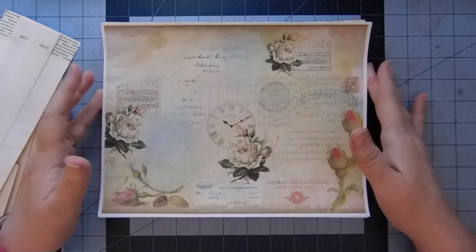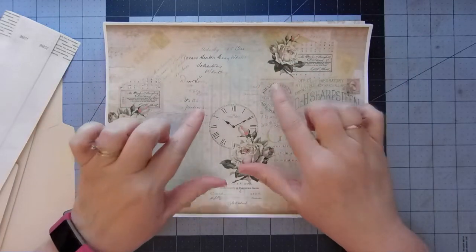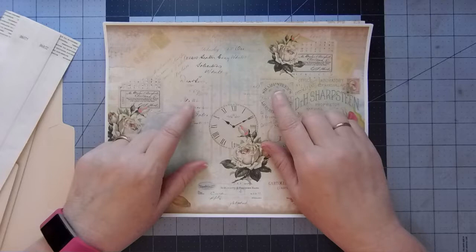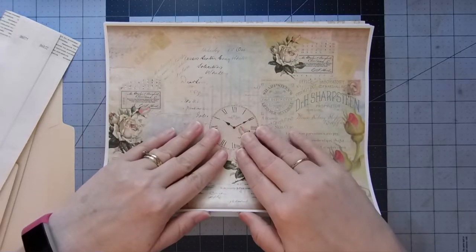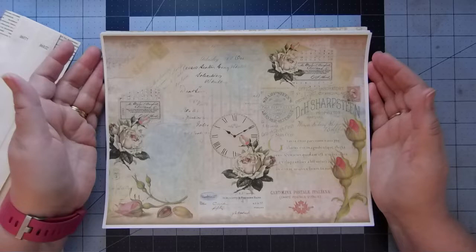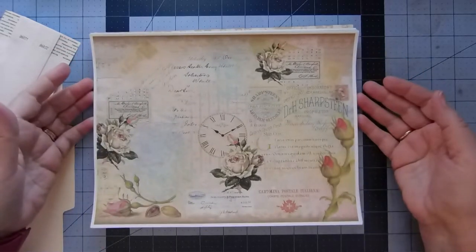We are going to move on to another project, so I wanted to show you what we're working with. I have the gorgeous paper journal kit from Artymaze. This one is Floral Collage, and I love it. I've been saving this one for something special, and why not one of her very own file folder folios. This is going to be absolutely gorgeous. So let me show you these papers.